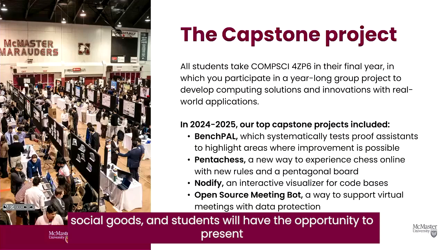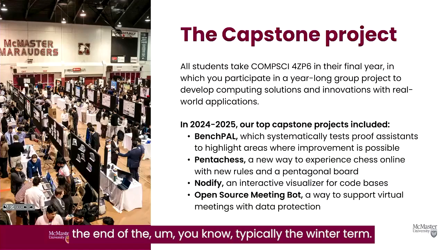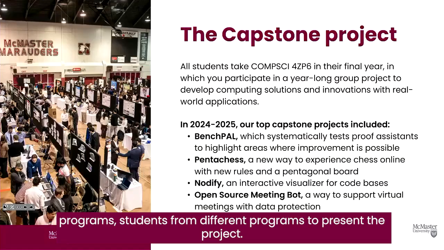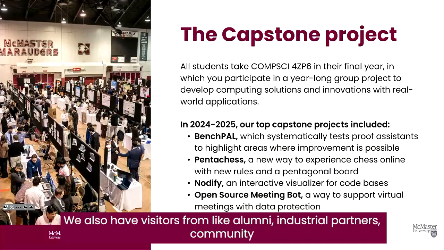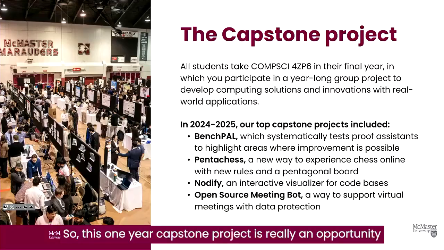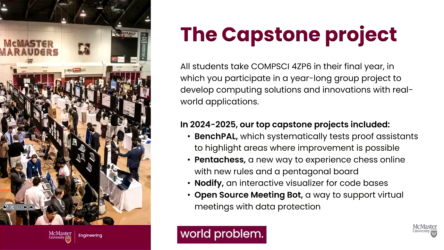Students will have the opportunity to present and showcase their work at the engineering expo, typically towards the end of the winter term. We have students from different engineering programs presenting their projects. We also have visitors, like alumni, industrial partners, and community partners, who get to see the great work that our students have done. So this 1-year capstone project is really the opportunity to bring together everything you learned so far in the program into something that hopefully can solve a real-world problem.